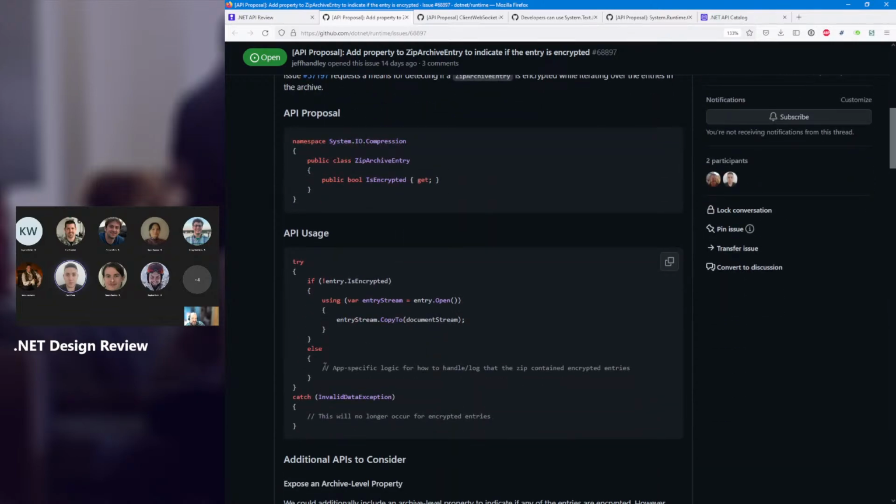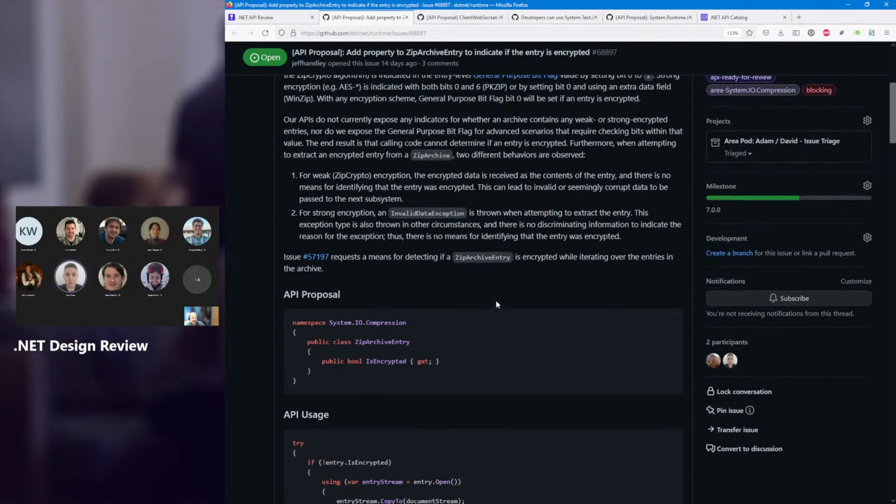No, as well. I mean, do you give them access to the raw stream, like without running Deflate? Again, I don't know. I'm not super familiar with the steps. Yeah, as you mentioned, I don't know if you need to. I don't know if encryption happens before deflating. All I know is that when you try to read the stream, we throw an exception. So we can give them the stream, but yeah, that's going to throw.